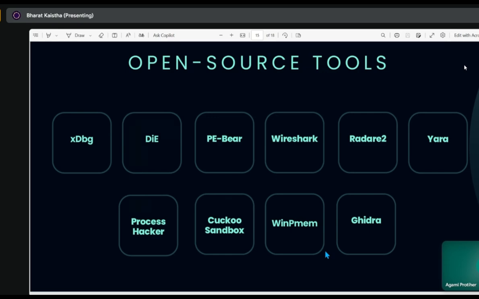Then we have Ghidra. It's also built by the NSA, USA. So yeah, you can also decompile. This is a GUI version where you can use some radare functionality as well, and you can also do dynamic analysis as well. If you are aware of IDA, it's something like that. But I think it's open source and it's really good, and we can expand according to our needs. Same with x64dbg and the other software.